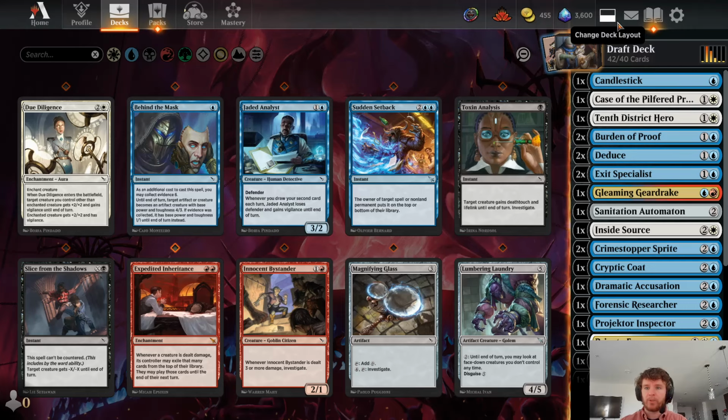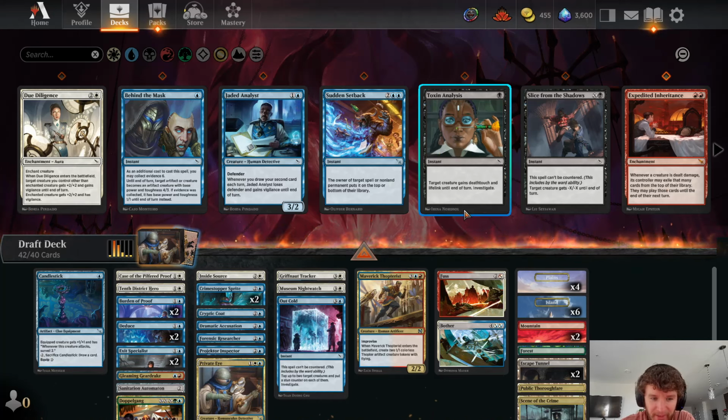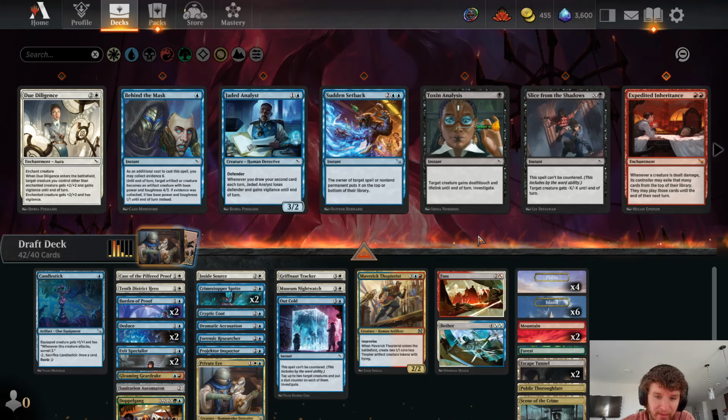Alright, so I'm thinking we're just, whatever, our blue-white detective deck splashing Doppelgang, Gleaming Drake, and Maverick Thopterist. Is that worth it? I feel like we have the mana for it. If we cut the nonsense, we cut Thopterist, Doppelgang, Gleaming Drake, we have to add probably Sudden Setback in. Or Jaded Analyst.